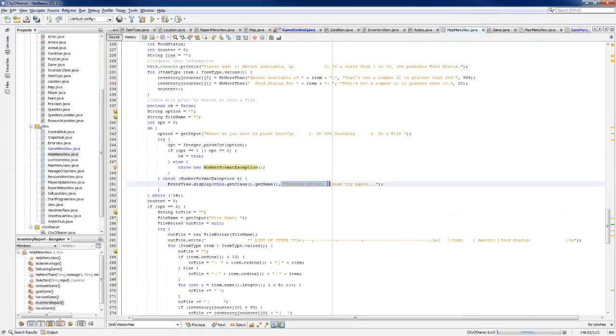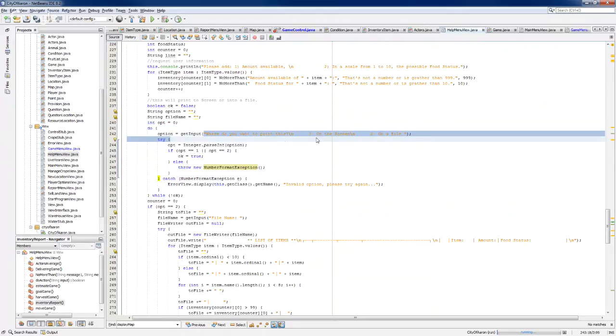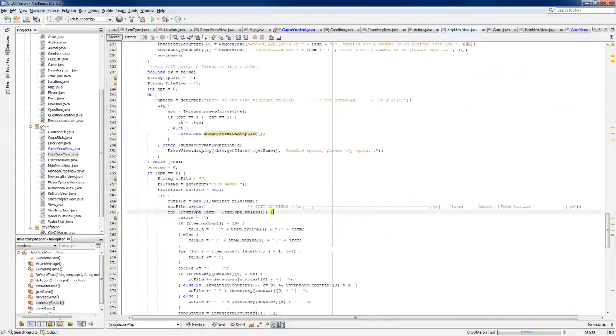We will say, all right, this is wrong, you need to type a number between 1 and 2 again. Sorry, the error is going to be that, but the message up on top was what do you want to do? 1 screen, 2 file. Okay, so that's how we capture errors.